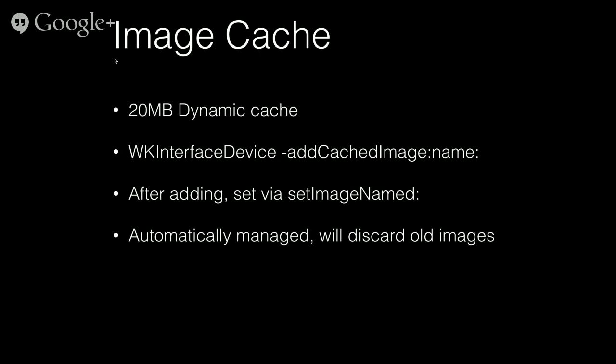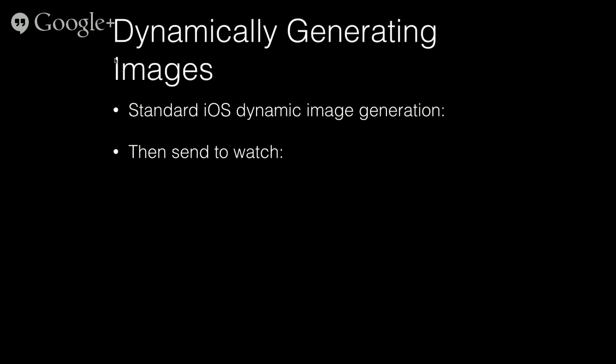It's kind of interesting that this method is on the device, not on an image view. So if you're just looking at the files like I do, you might not see it at first glance. And then afterwards, you just use that cached image the same way. It will automatically manage the cache. You can also get rid of images that you know are in there yourself if you want.